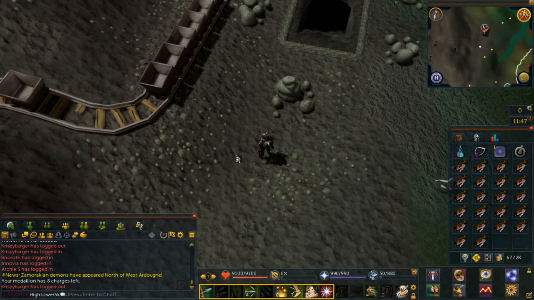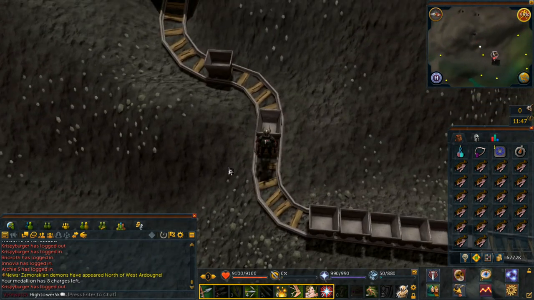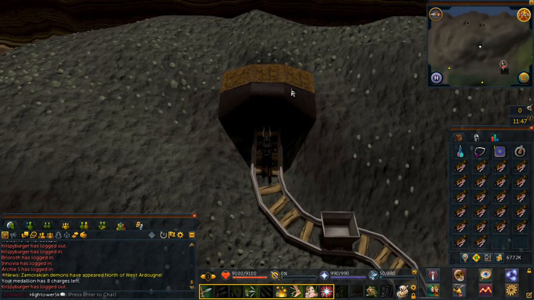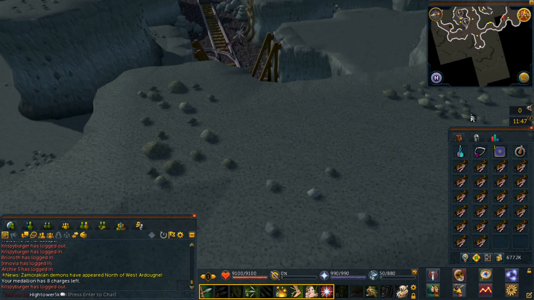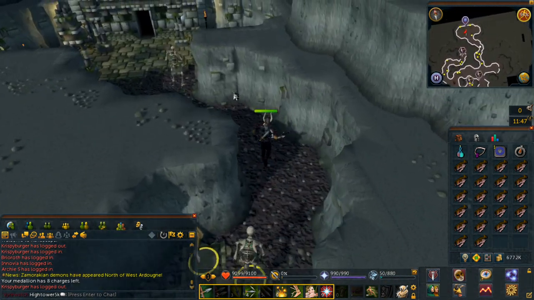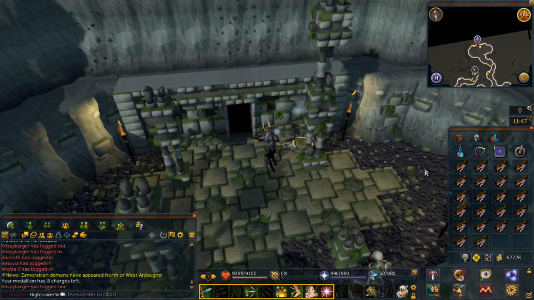Once you arrive at the quest start point, you want to climb over the minecart to your west. Once you've done that, you want to enter into the cave to the west. Once inside this cave, do note there are some aggressive monsters. You want to head up to your north. And then there'll be a passageway at the end which you want to enter on through.